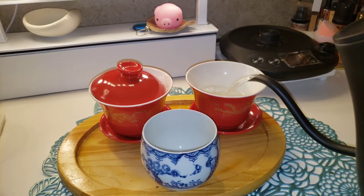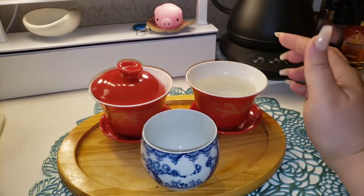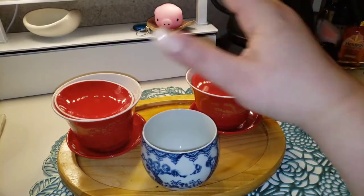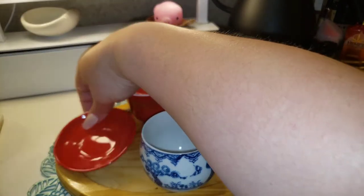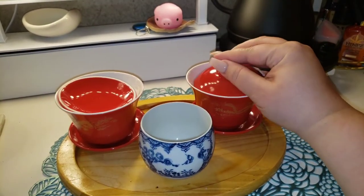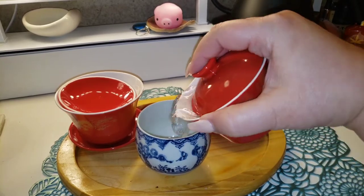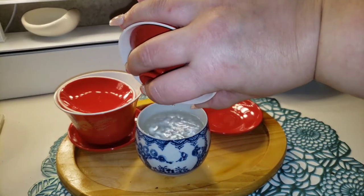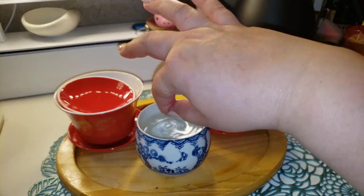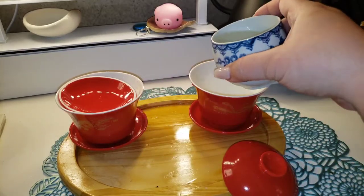Let me just pour some water — I'm not going to put any tea leaves in yet. I did measure it in my kitchen: it is about 170 to 180 milliliters, in case you guys are wondering. So it is a larger gaiwan. I thought it'd be cool to have a his and her gaiwan set. It's strained off nicely. Maybe they'll grow on me.